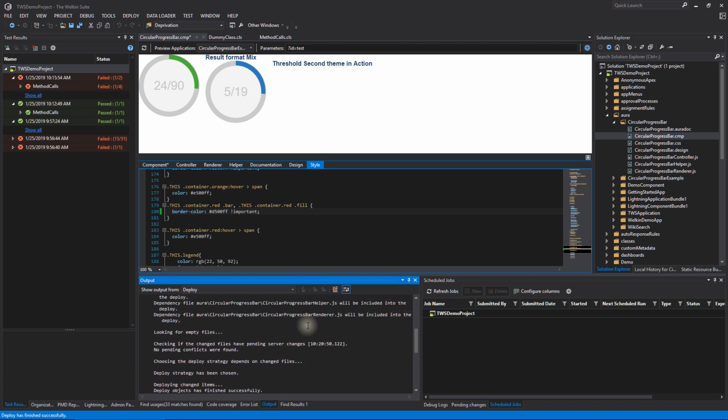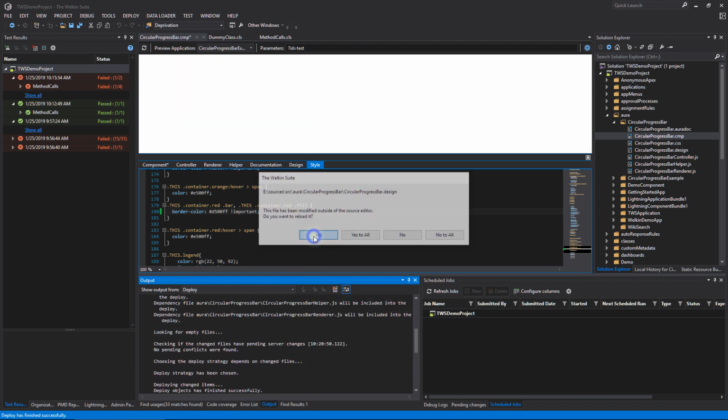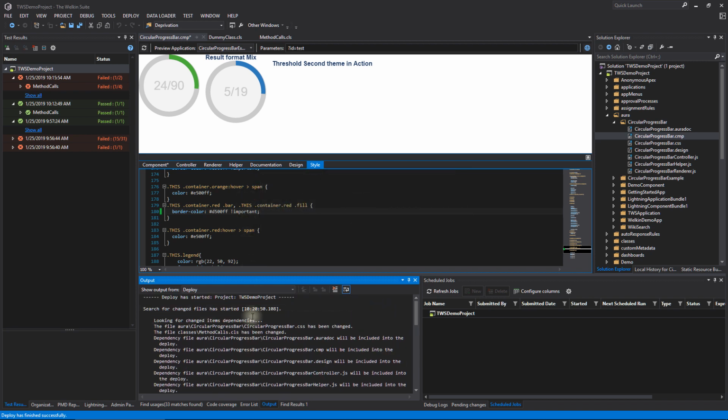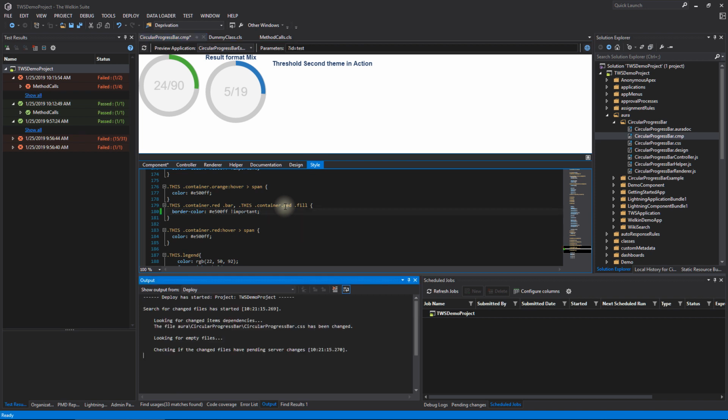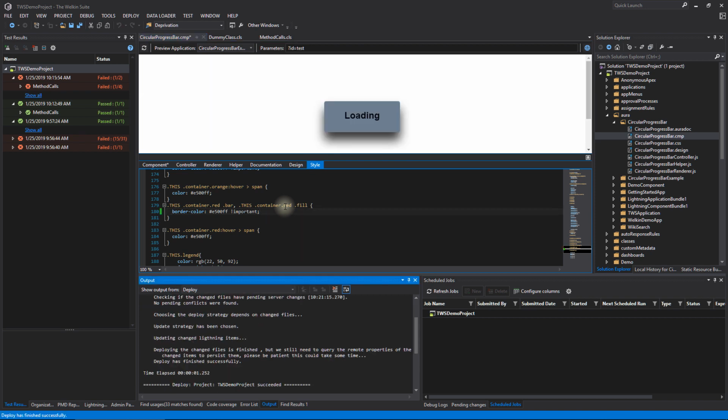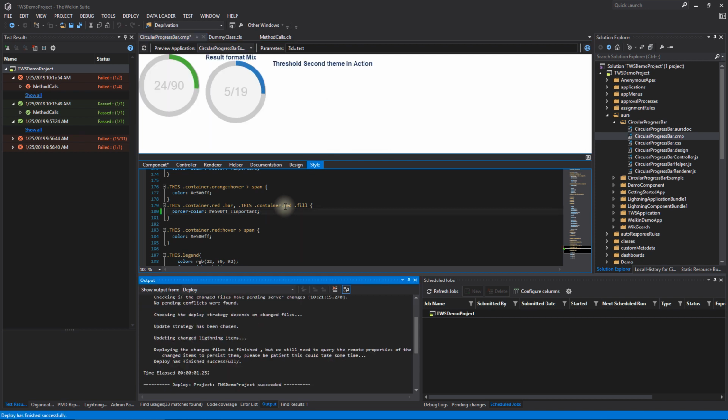You might see that we are deploying a lot of files. Yep, I need to reopen the design, our doc, render. I've deployed a lot of files, like everything from the Lightning page, as well as the method calls class, because I have made some changes for it. Now it doesn't look like I've updated this. Let me try doing this once more. Let it be this pink color. And let's try to deploy it once more. Maybe I've deployed something wrong.